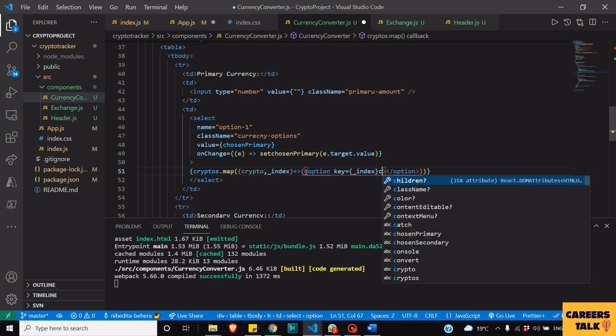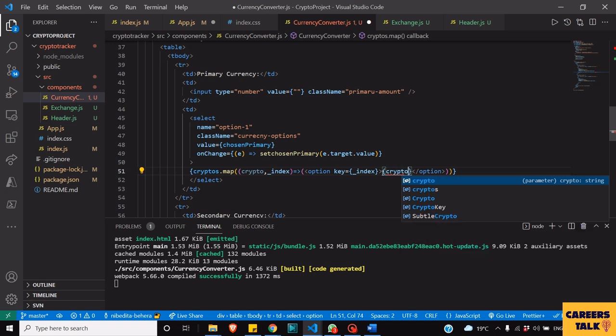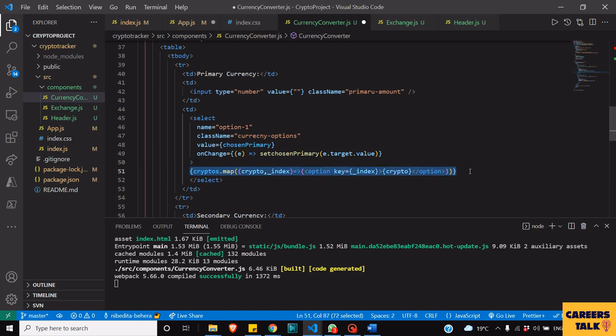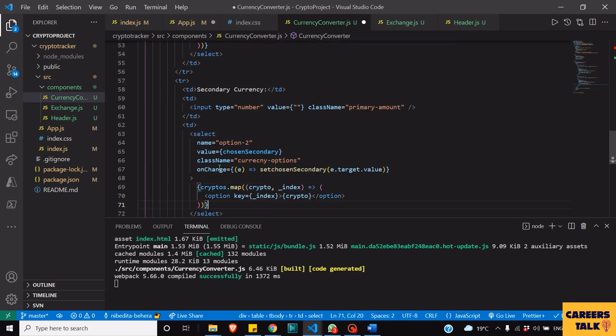So the cryptos are now mapped here as crypto. Fine. And the same I will paste for the second option in the secondary currency here. It is done.